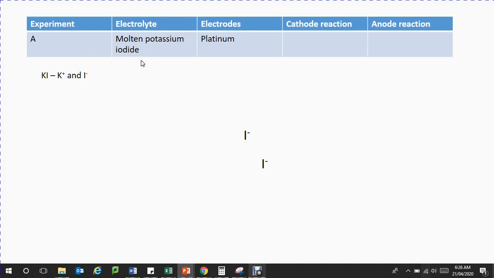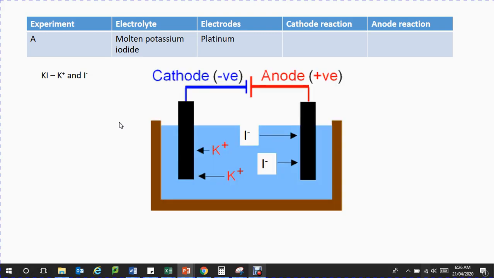So what that means is it's potassium iodide that is now in liquid form, so the ions have dissociated. I've got a cation, my potassium plus, and my iodide negative anion. Those are both in liquid form. So if I think of an electrolytic cell, for this question I didn't need to use my electrochemical series because there's only 2 species present, so that's where the reactions will be occurring.